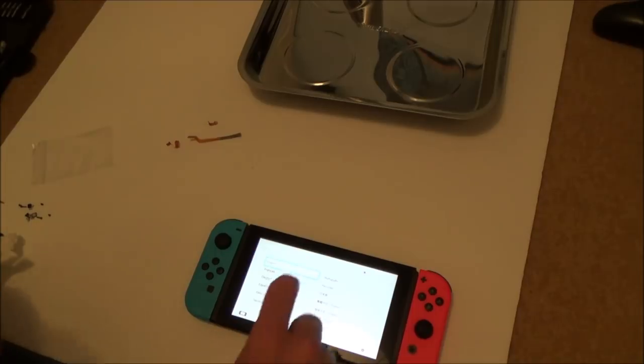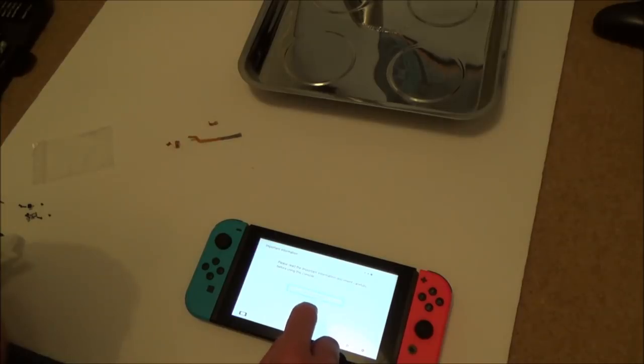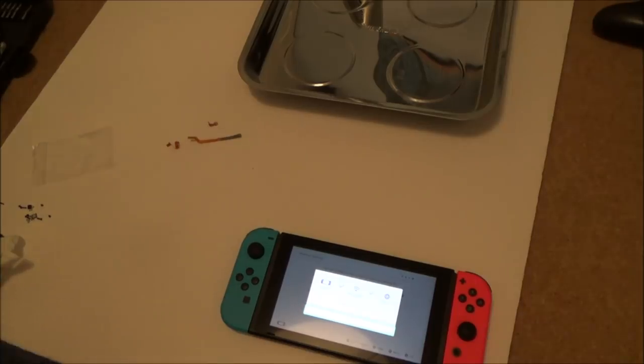Right, okay, let's see if the touchscreen works. Yes, it does. Sound works as well. Searching for networks, I've just got to do this bit off camera. Next. Excellent, so that's connecting, so Wi-Fi is working.